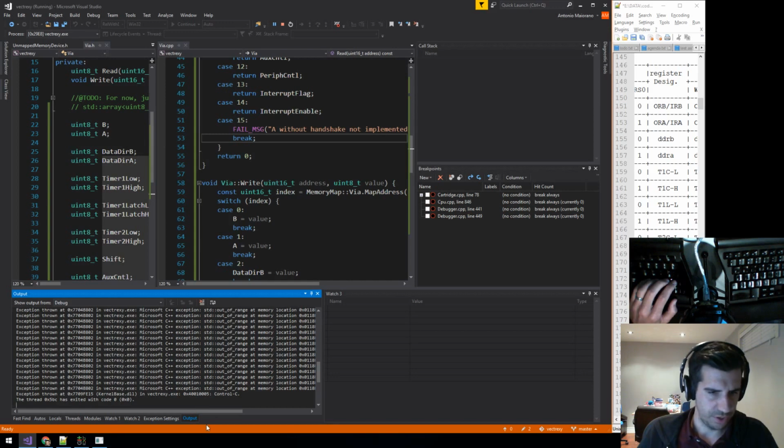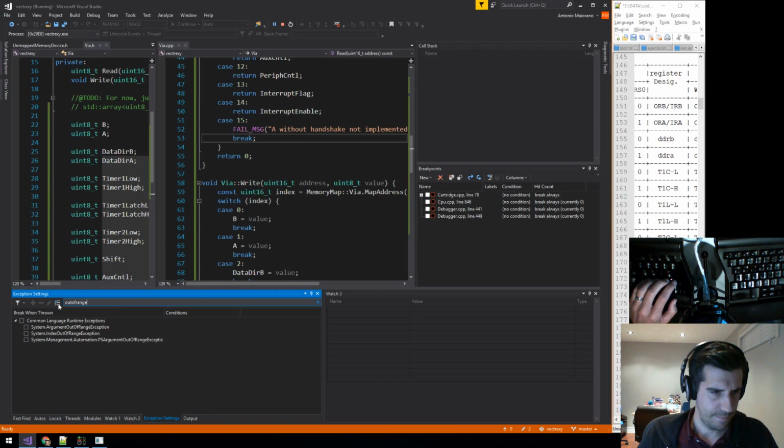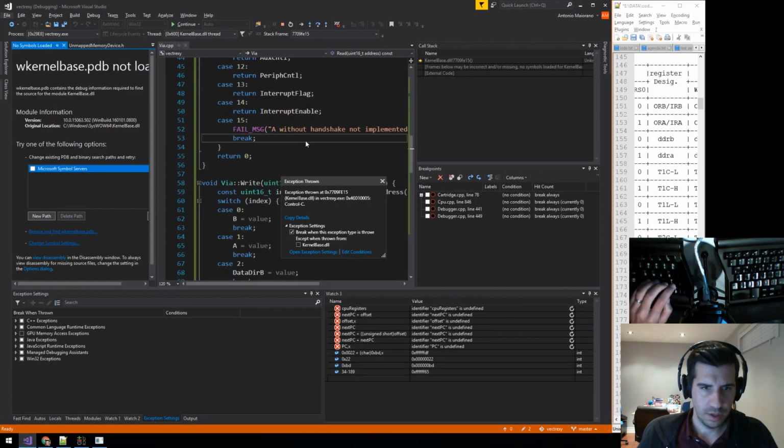Standard out of range. Let's go with restore to list of default settings. Here.